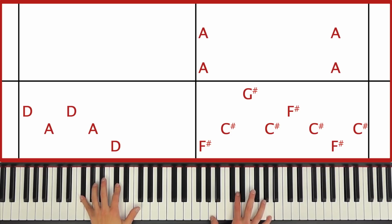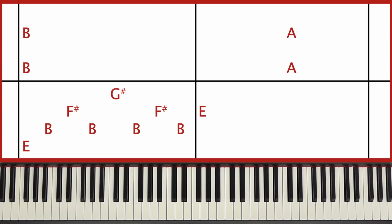Okay, so like that. Then the right hand plays a B octave, and the left hand plays E, B, F sharp, B, G sharp, B, F sharp, B, and then an E. But you can also play this E right here if you want to. That's what I do in the quick bit you saw in the beginning of this lesson, okay?